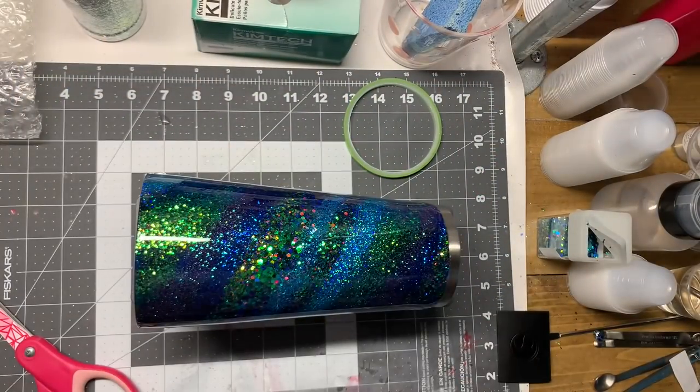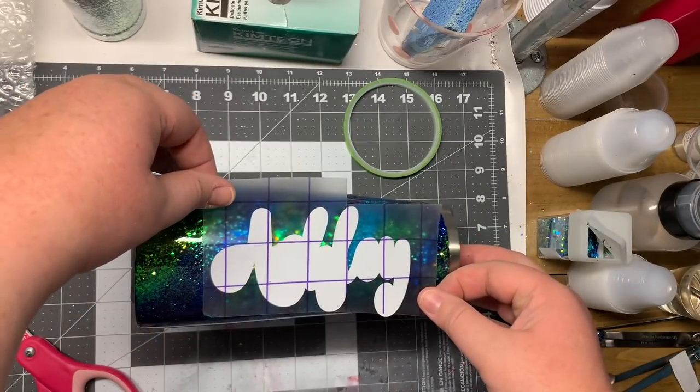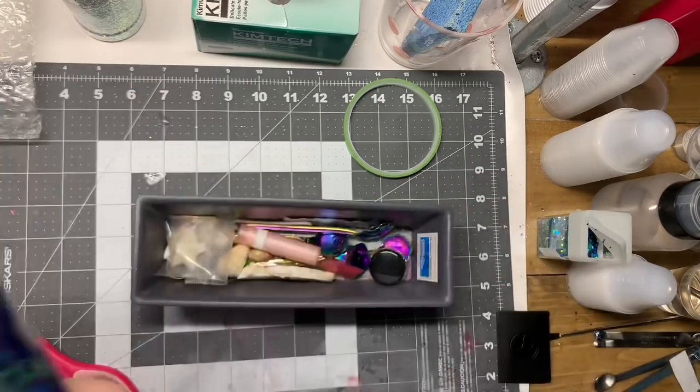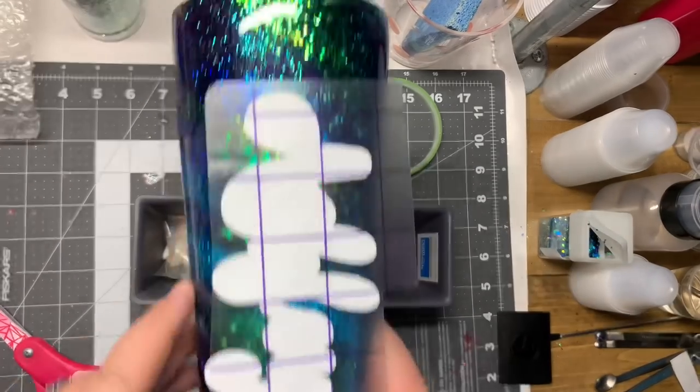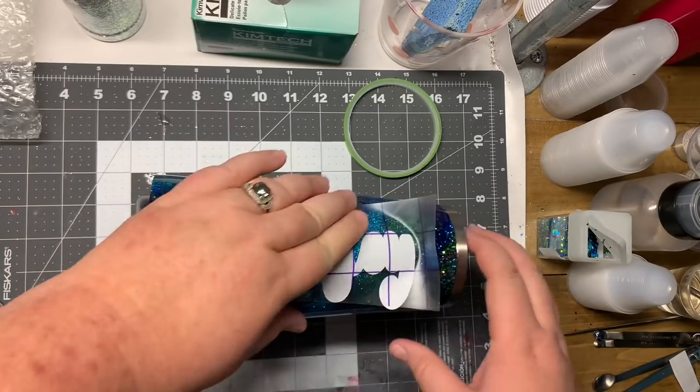After the cup has cured and the epoxy is completely hard, then you're able to go ahead and apply the decals that you want to use for your stencils. And on this cup, I did use the name Ashley. So I applied the Ashley on there.